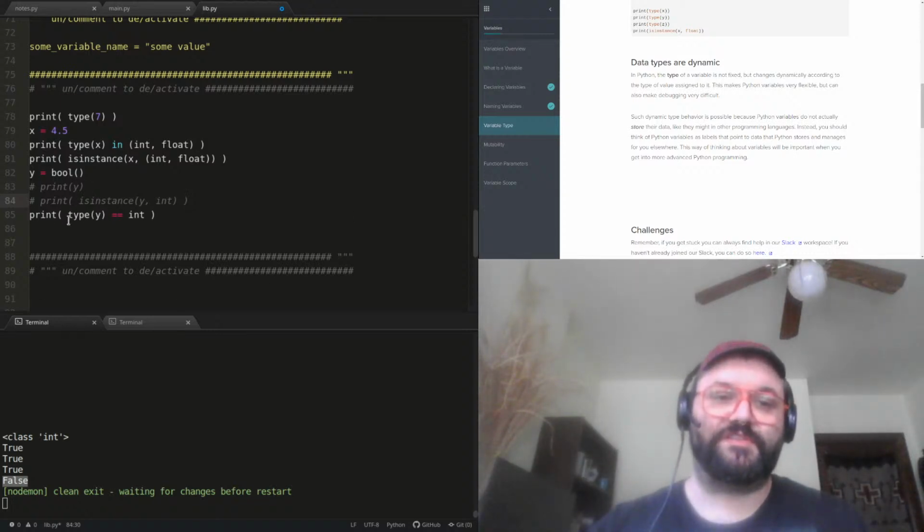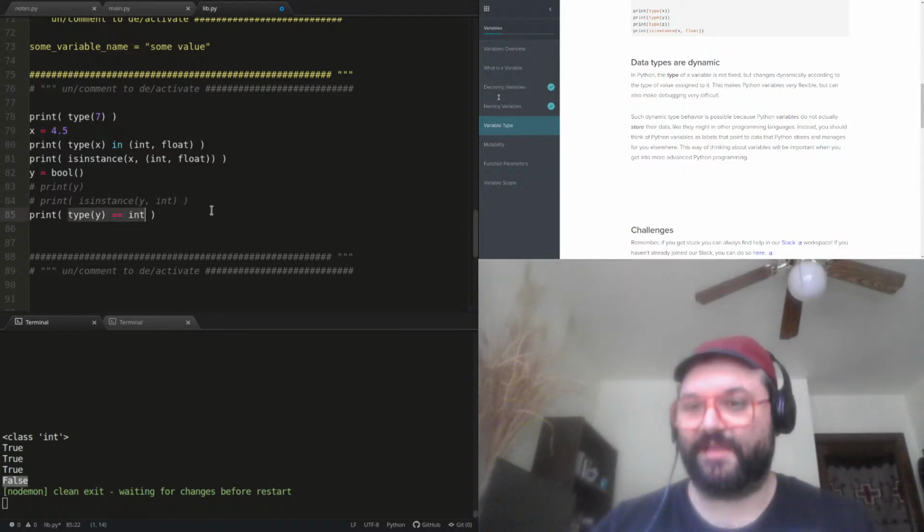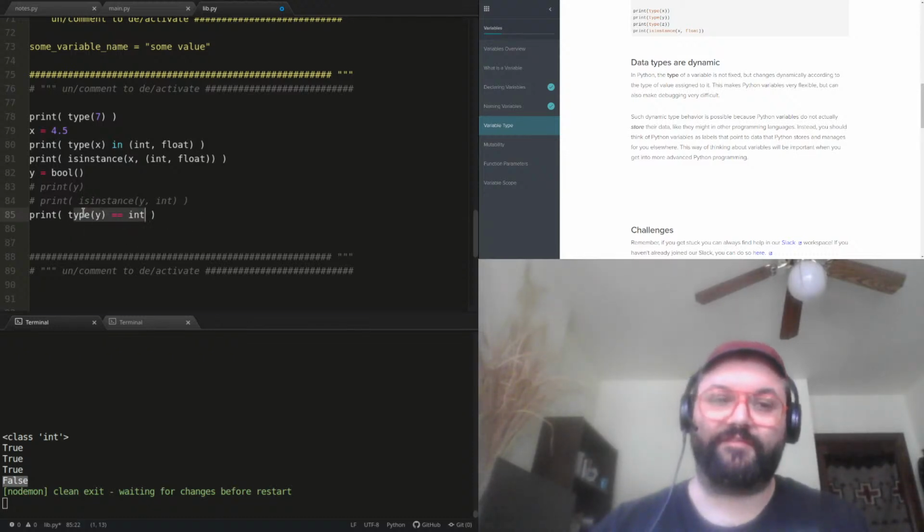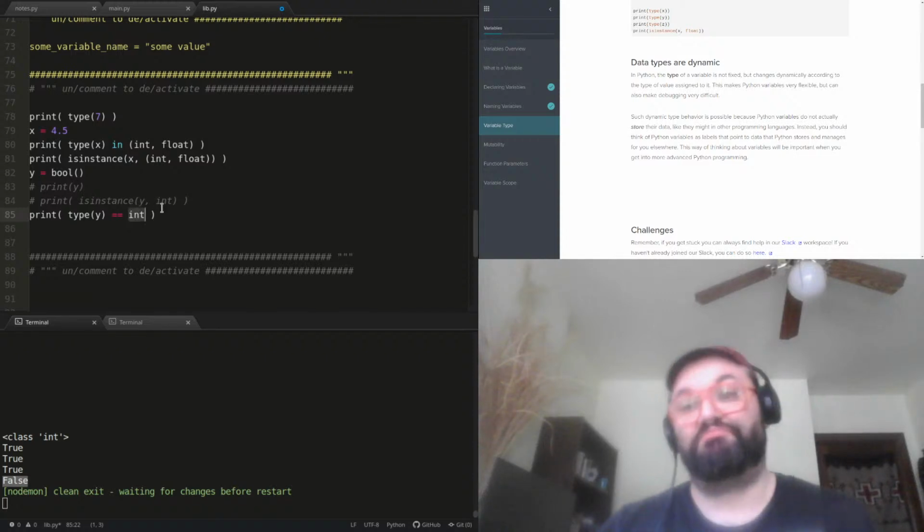So this is better. Like I said, I think it's simpler. It reads very clearly, right? Like if the type of y is equal to an integer, pretty straightforward.